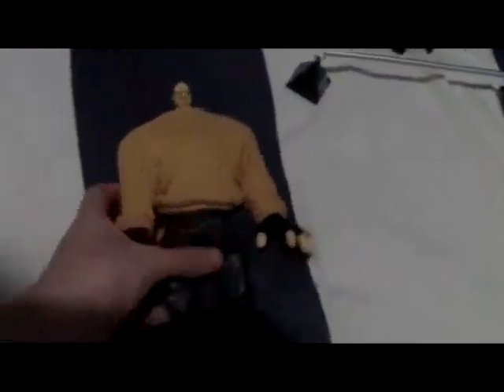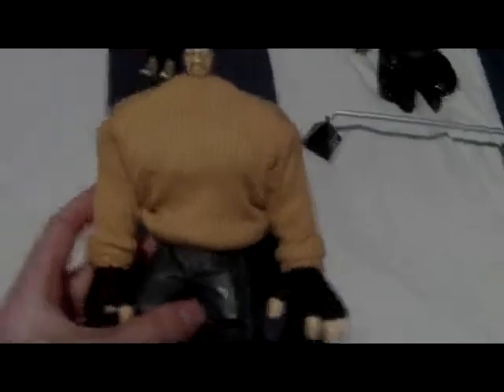We'll open it up. Alright guys, this is the actual figure, and it is very nicely sculpted. Just like the other Puppet Master figures, this is actually real cloth — like a real jumper. In real life it's a very sandy colour, and I know many pictures make it look gold, but yeah, it's very goldy and sandy coloured. It doesn't look like bright yellow, but it's still really good.